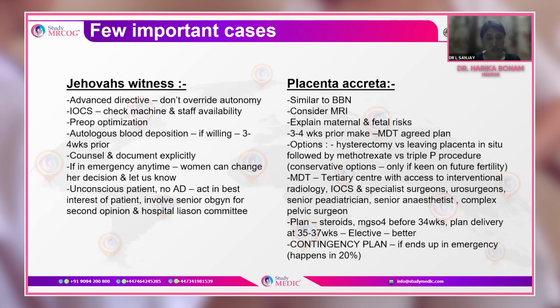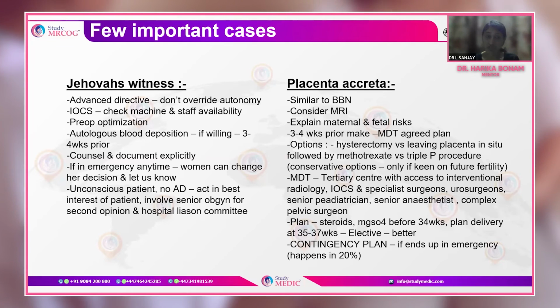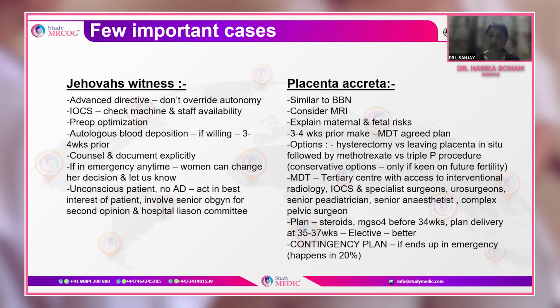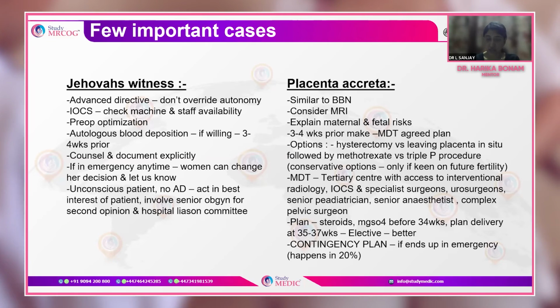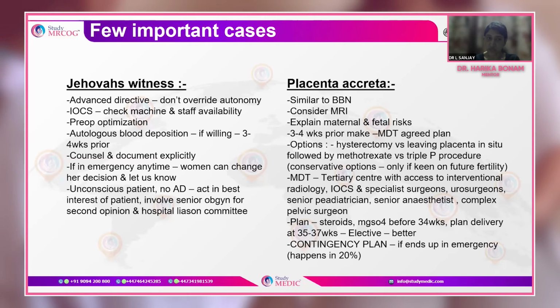In case of an unconscious patient, it is important to see if she has an advance directive. If there is no advance directive, always act in the best interest of the patient and involve a senior obstetrician or a senior consultant for a second opinion, because the patient is unconscious and Jehovah's Witness with no advance directive, and also involve hospital management.